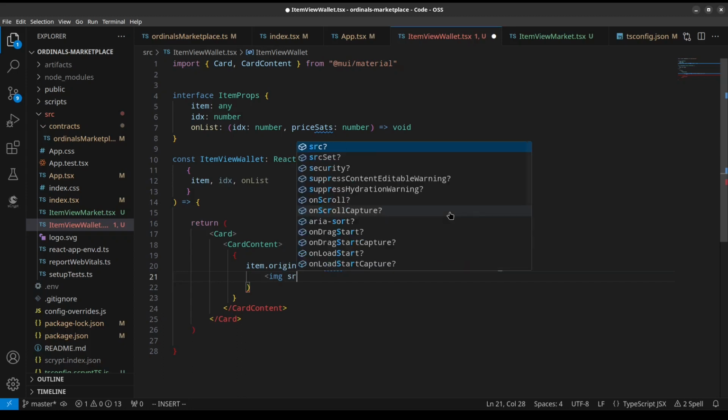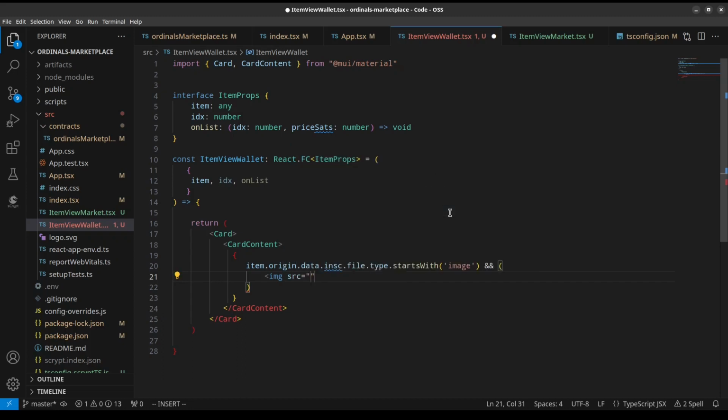And the source of it is gonna be, we're gonna query the Gorilla Pool endpoint again, but this time we're gonna need a different URL. So I already have it prepared here, so let me just paste it in.